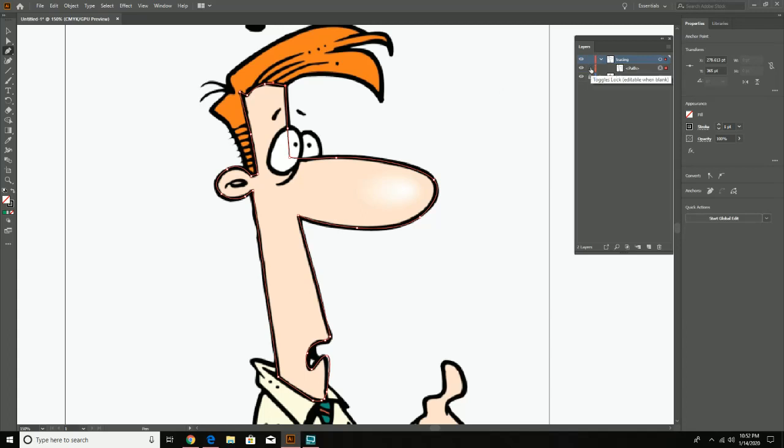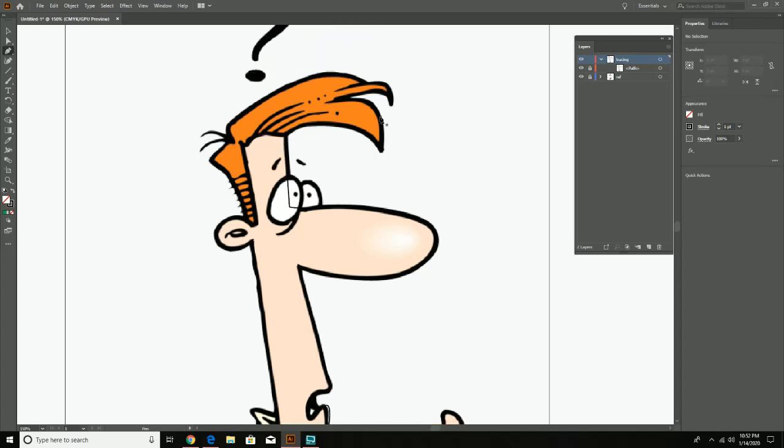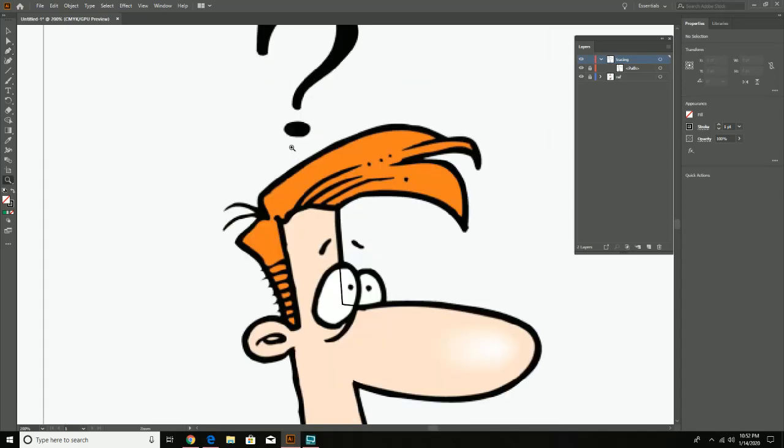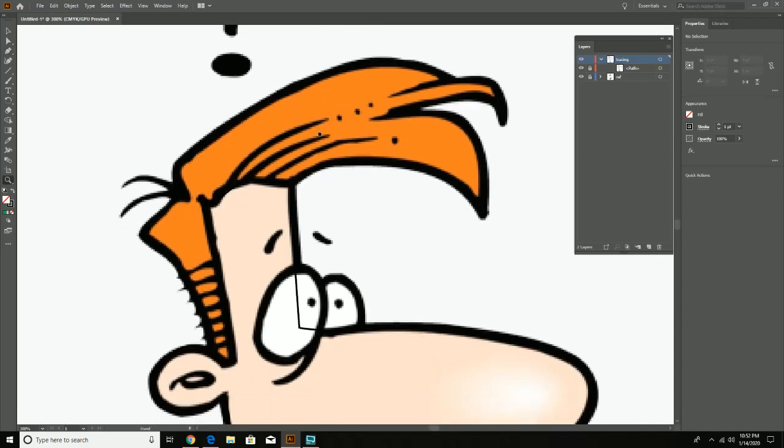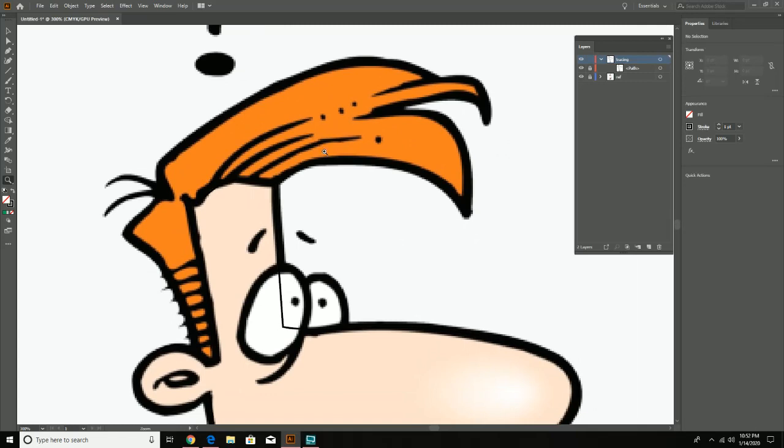Now I'm going to temporarily turn on the lock for the path so that the next point that I make can be specifically for the hair. Now certain areas I am going to trace over a little bit. And again, if you need to, use Z for the zoom tool to zoom in. Again, the closer you get, the potentially more detail you can get a little easier.